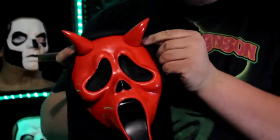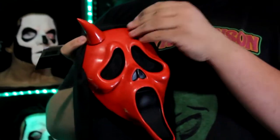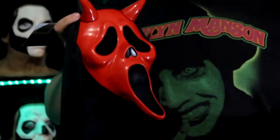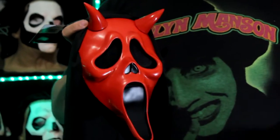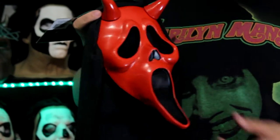I understand that Ghost Face is the cream of the crop for Fun World, and I enjoy the fact that they keep slightly changing molds and releasing new variants. But it seems like they're just kind of going downhill ever since Scream 4's release. We've got a lot more of the ultra-white type variants, and this is essentially the ultra-white mold — at least as far as I can tell by the shape. It does have sort of an EU shape to it, but it's hard plastic so there's no chance for the eyes to be cut weird and be misshapen. The horns actually do press through — they can come on and off. I won't take them off at risk of damaging the mask. They're hollow plastic horns — they don't have a swivel, you can't really move them around. They're set in this position, which it would have been cool to at least have some movability. I'm not too happy with this variant.